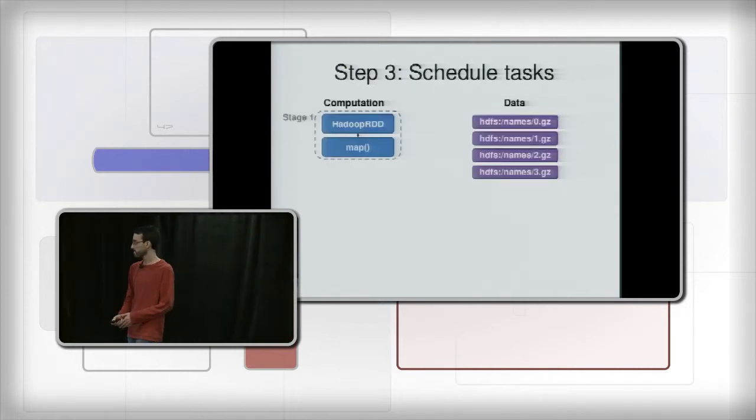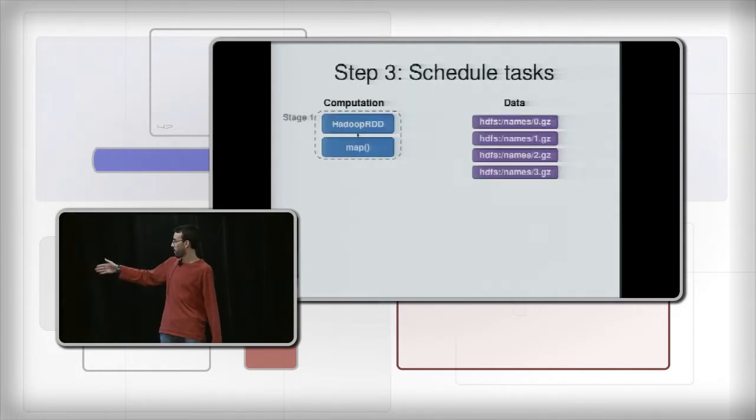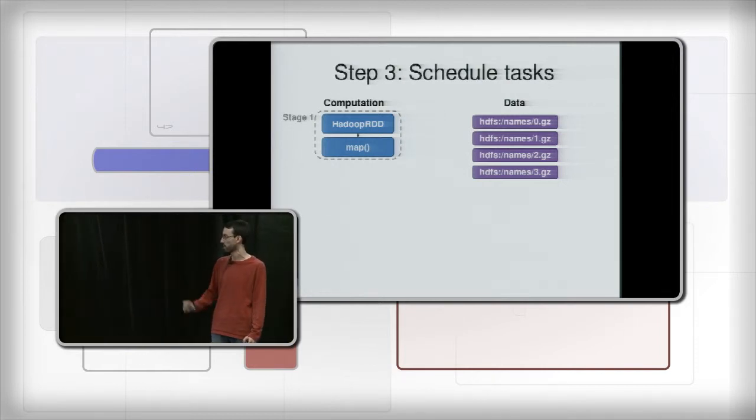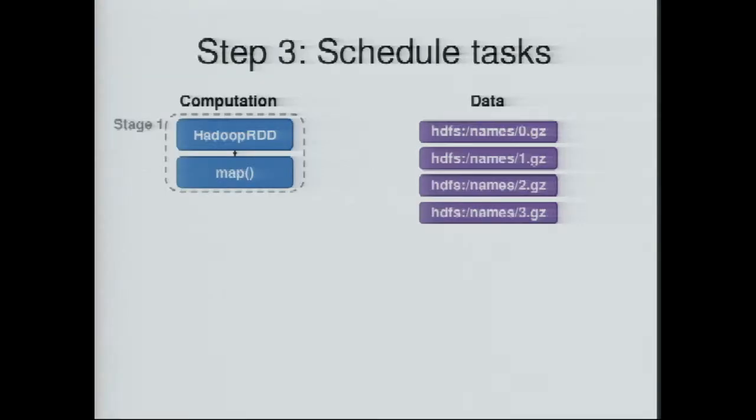All right. So here's our example. We have our computation, which is the super operation, this fused stage on the left, which is stage one. We'll start with stage one because we have to execute it first. And our data on the right is just 4 HDFS files, 4 blocks. And so a task is simply grouping these together. We take the first block, group it with computation, second one, third one, and fourth. All right, so now we have 4 tasks.